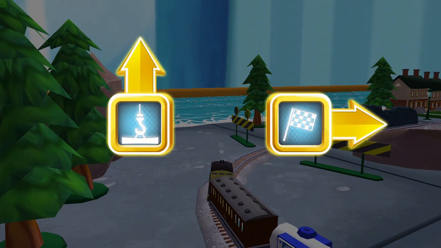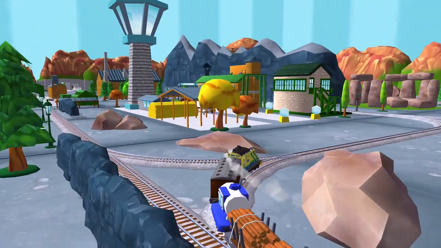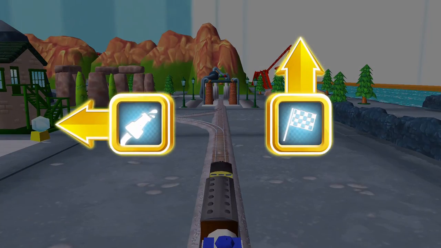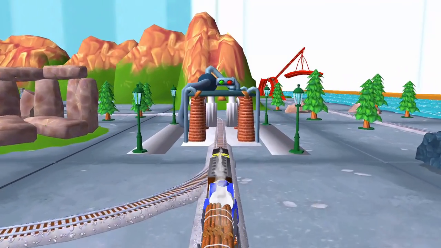Where should we go next? Forward leads to Brendam Docks. Right leads to the quarry for some racing fun. Left leads to the Sodor Steamworks. Forward leads to the quarry for some racing fun.